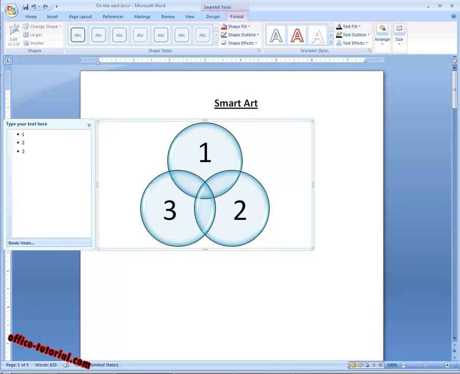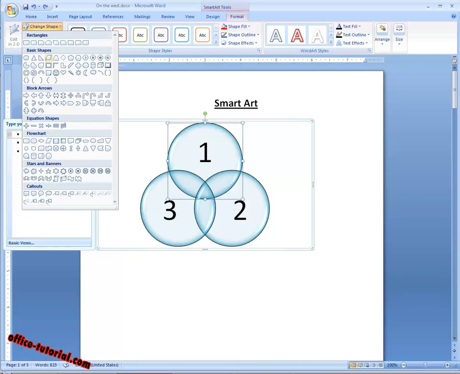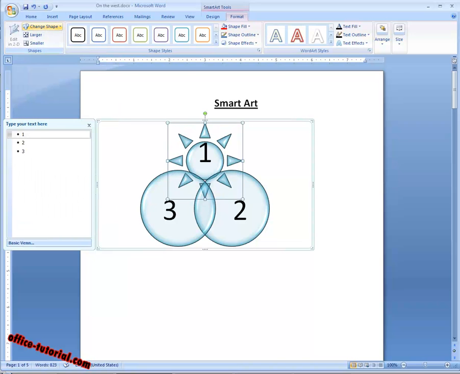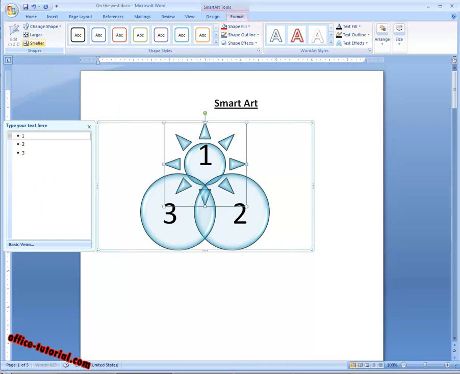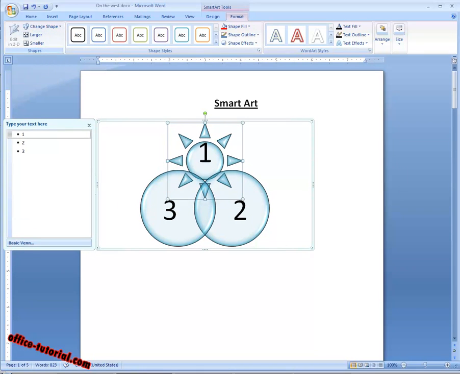Let's take a look. We'll pick one circle, and we can change its shape to one of the shapes we've already learned. Let's change it to a sun. Now, we can make it larger or smaller, depending on what we want, and we can select them all by holding the Shift down and clicking all three objects.